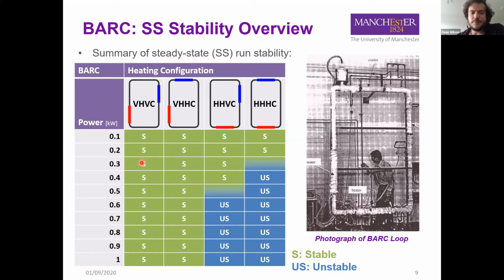So the experiment actually worked in nominal steps of 50 watts, going up from 50 all the way up to 100. And the runs were in fact sequential. So they went up from 100 watts to a kilowatt in steps of 100 watts, then backed off 50 watts, and then went down in steps of 100 watts. So they went right up and right down.